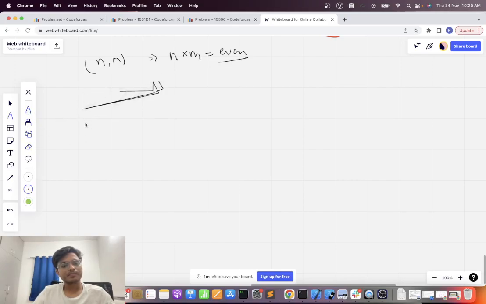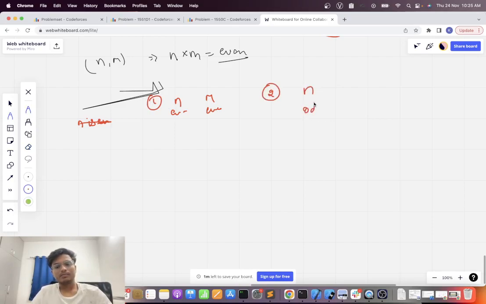Second, n is even. I'm starting here: n is even and m is also even. This is the first case. Second case, n is odd and m is even.